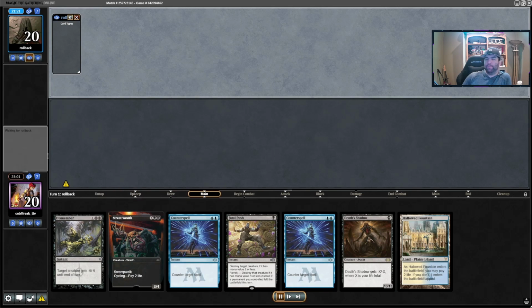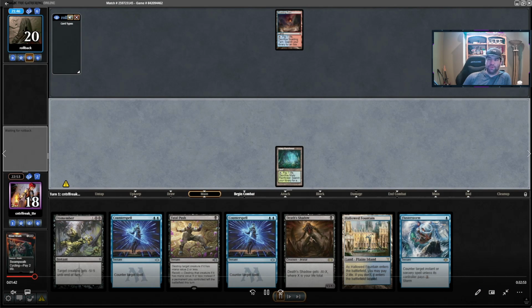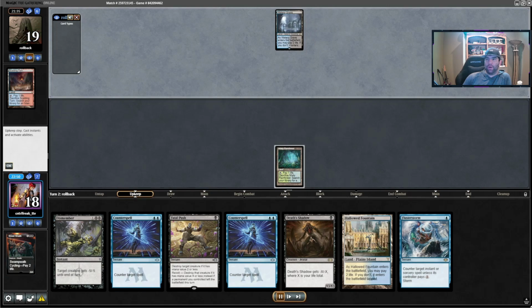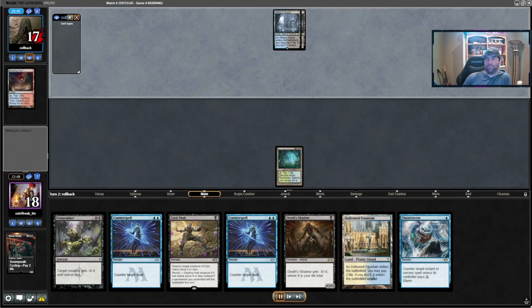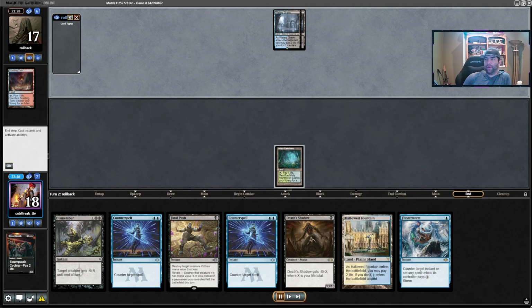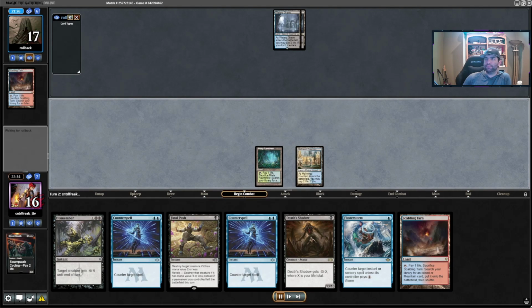Sideboarding, boarding out some Street Wraiths. Not all of them. I do think it's a bit of a mistake to board out all of your Street Wraiths because they do help enable both your Shadow and your Murktide if your opponent doesn't mill you too aggressively. So I would be careful there, but boarding out a couple of them is fine.